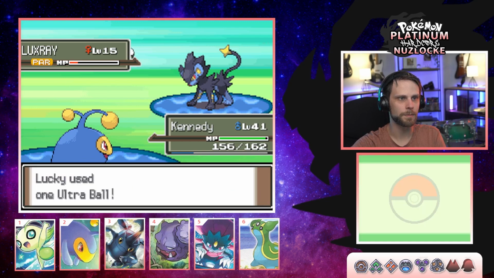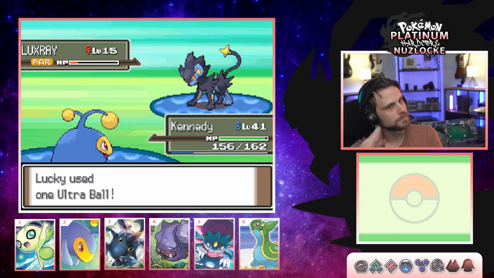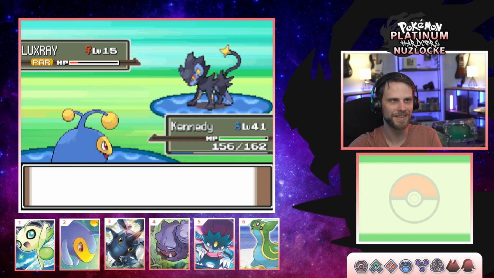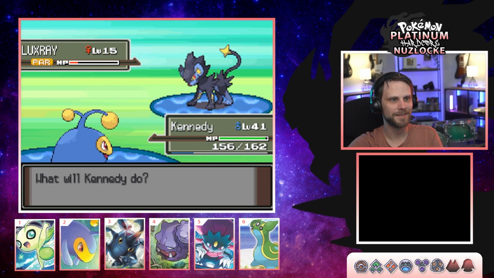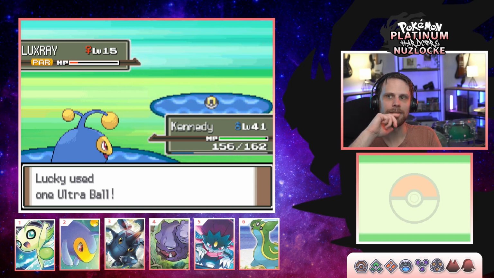Yeah, I mean, we have a pretty good shot here. I feel like now it's only level 15, it's paralyzed. We'll see. Or not, or it's just a pistol, and that's fine too. We'll give it till I want to have 10 Ultra Balls going into the cave. I feel like that's pretty reasonable.